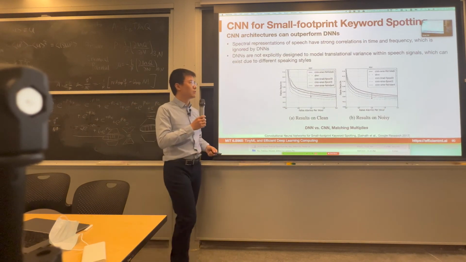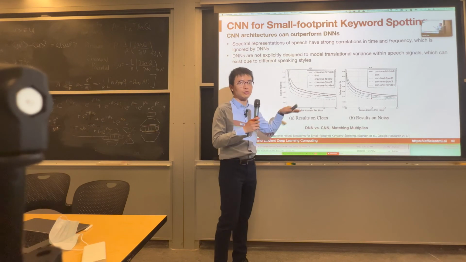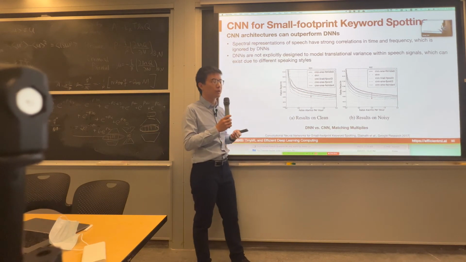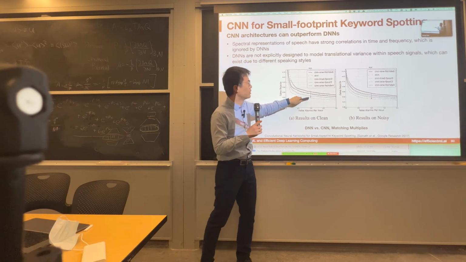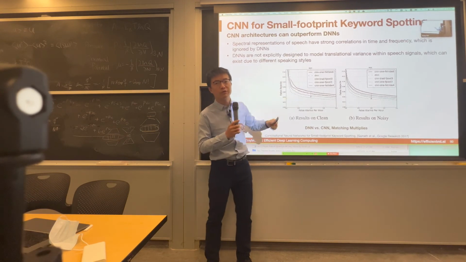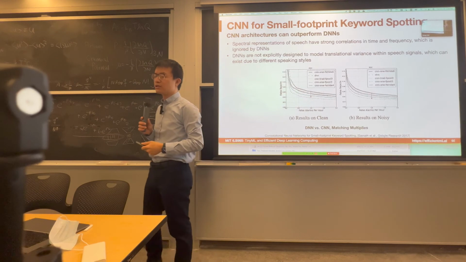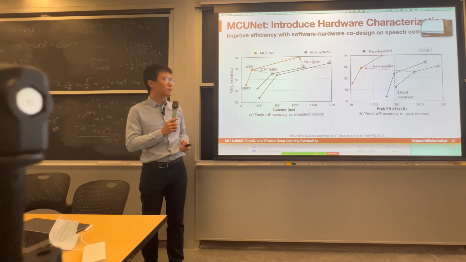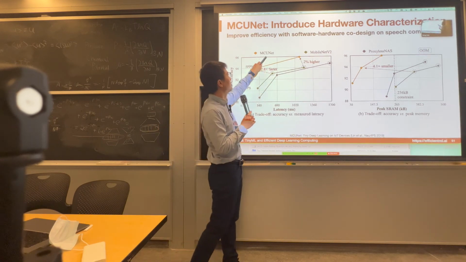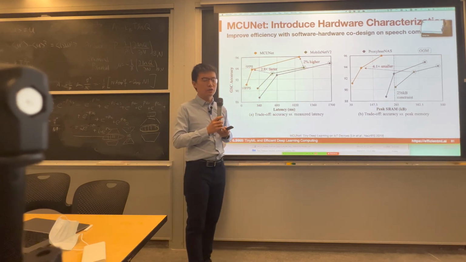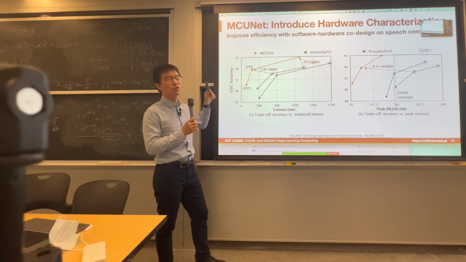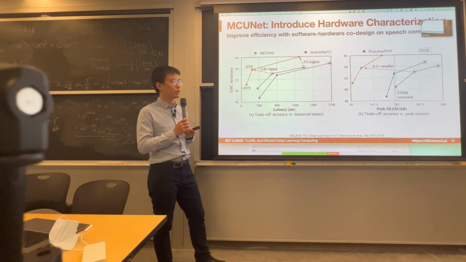And people have found that such CNN-based methods, by treating the representation as an image and running convolution on that, usually have a lower error rate compared with just running DNNs without considering time information. So here we show that it's doable to use MCUNet for such speech command recognition tasks.